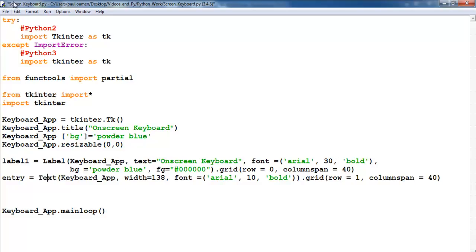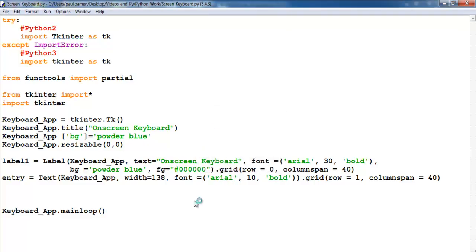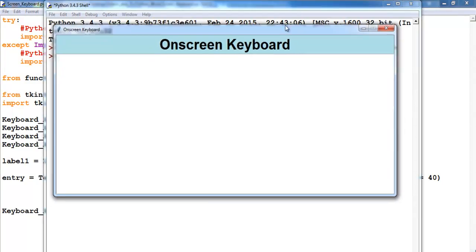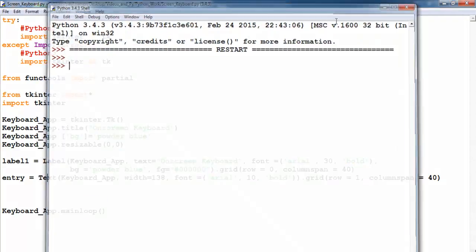Okay, so let's run it now and see. Alright, you see what I mean, guys? So we have our title there, and we also have our text box in there, a text box with multiple lines. Alright, so close that. So now we're getting somewhere.